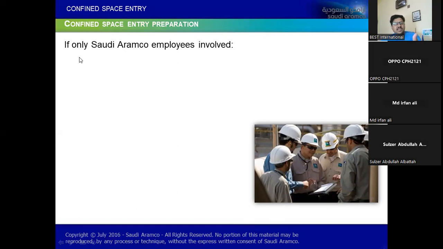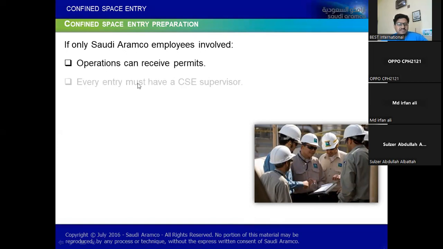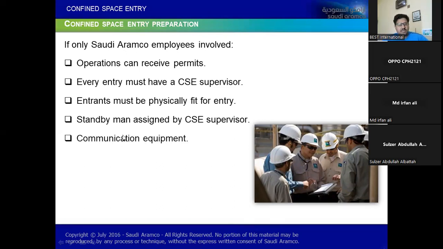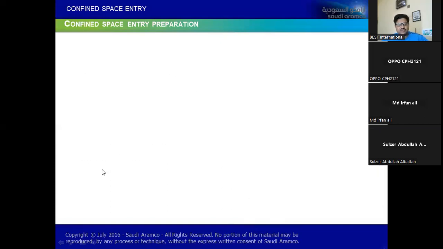You can take an example if only Saudi Aramco employees are involved in CSE. Operations can receive permits. Every entry must have a CSE supervisor. Entrants need to be physically fit for entry. That means a standby man assigned by the CSE supervisor, communication equipment, and a fire extinguisher.